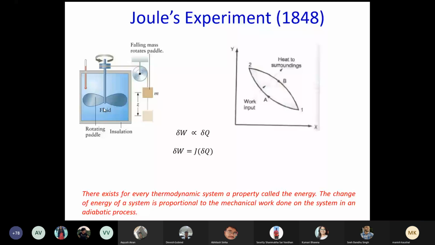Okay, so as you can see, there is a closed chamber filled with fluid, and there is a mechanical sphere. By the way, is my cursor visible when I move it? Yes, sir. Okay, fine. So there is a turbine, not turbine, you can say mechanical sphere. And the top part of this is a pulley or something like this. It is connected with a mass. Okay, fine. And let's say you put a certain number of wraps on this pulley, meaning multiple times of wrapping.